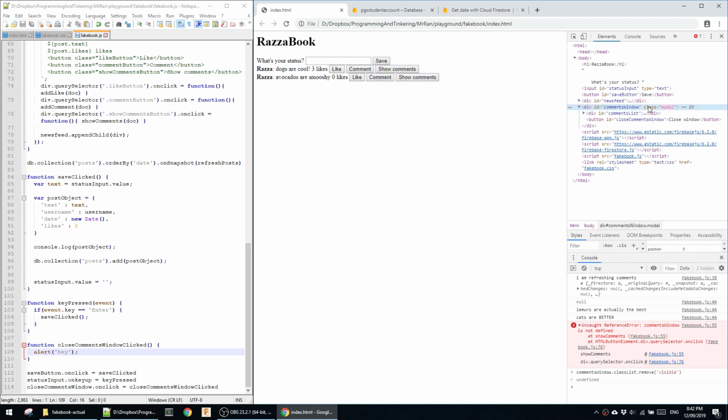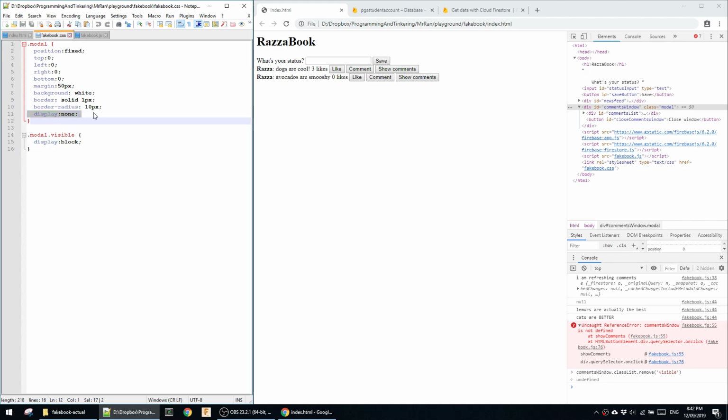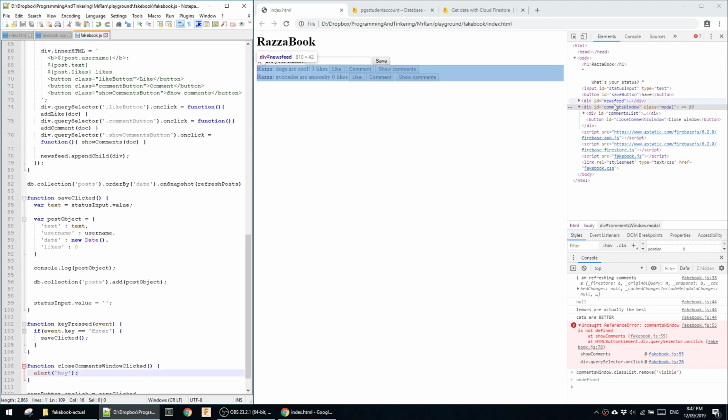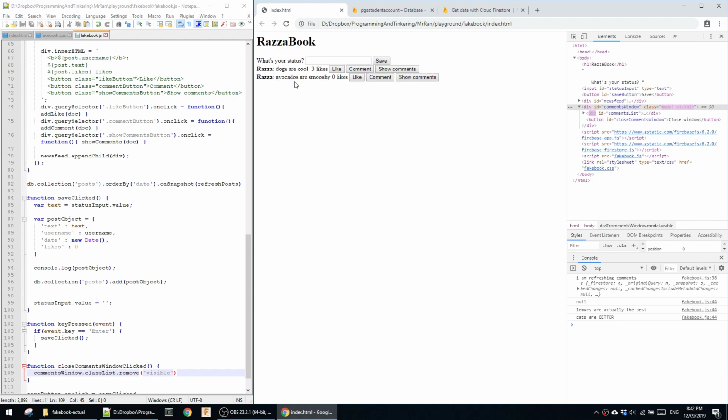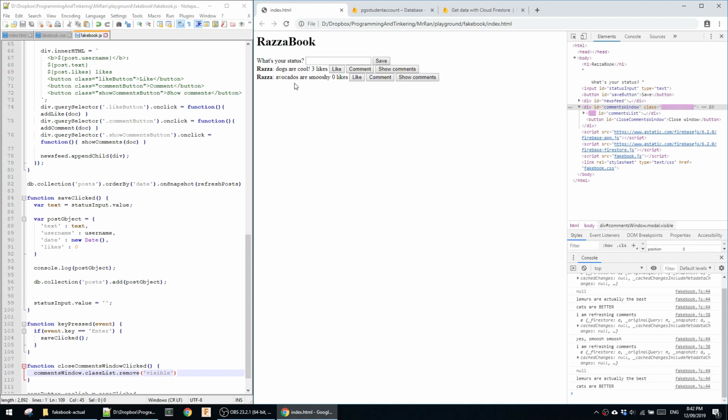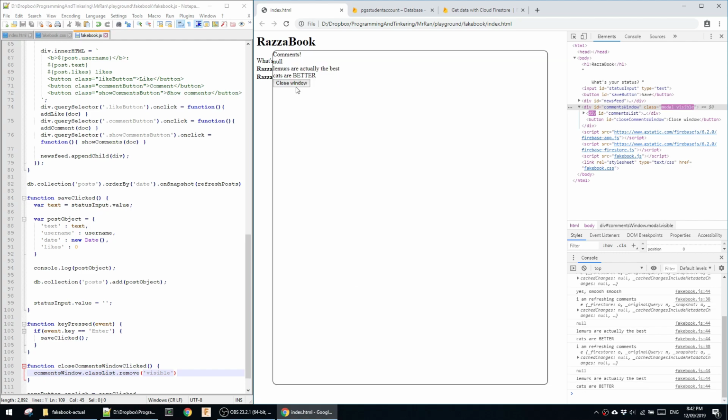And now it goes back to its default state. Default state for a modal is just to go away. Gosh. So that is what I want to do when I click on that button. When I click on the button, close it. Alright, let's see how that goes. Show comments. Close window. Yes! And there is our cool website. Isn't that satisfying?